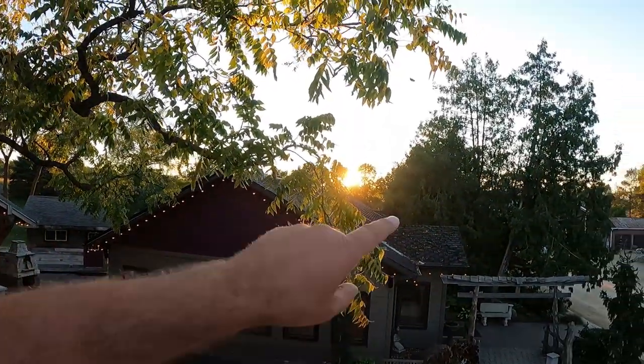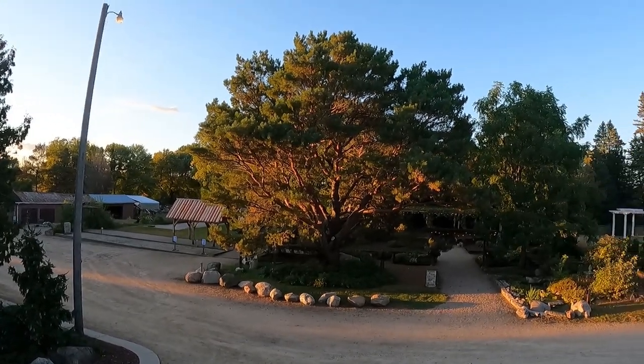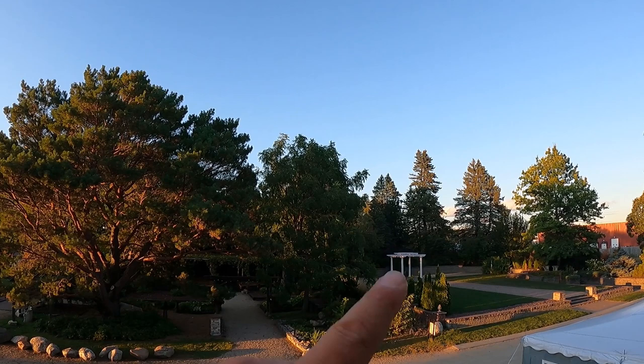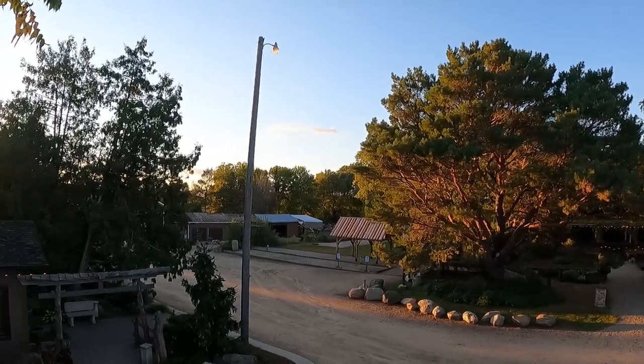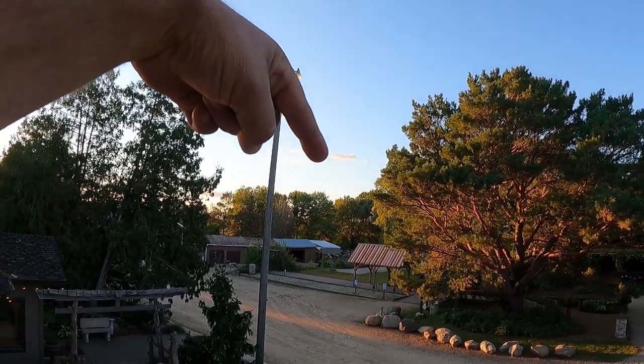But I'm going to give you a pan around here, a little bit of the gardens, because I don't know if you can see over there. The sun is setting and it's absolutely gorgeous here. Look at that. Grand Promenade right over there. That's where the Lath House is. There's the little North House timber frame. Wedding in the Woods is right out there.